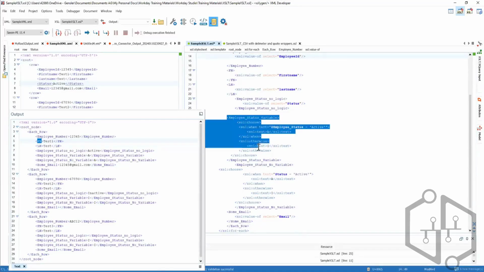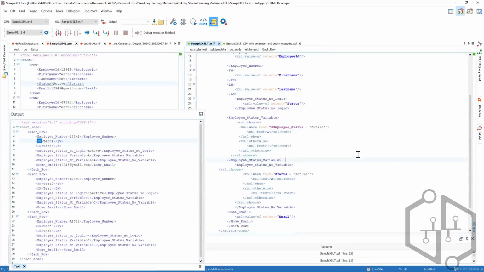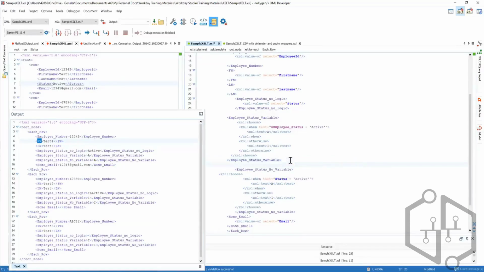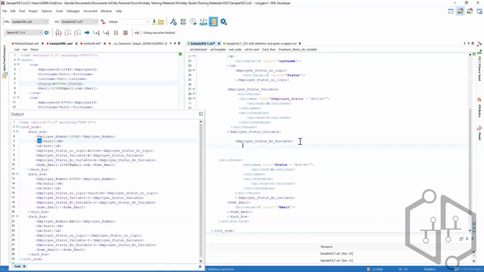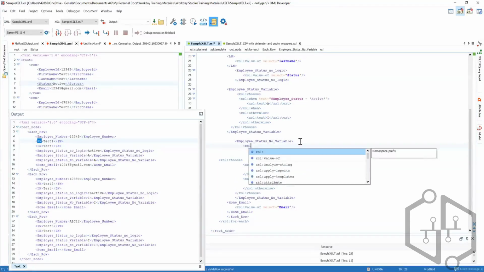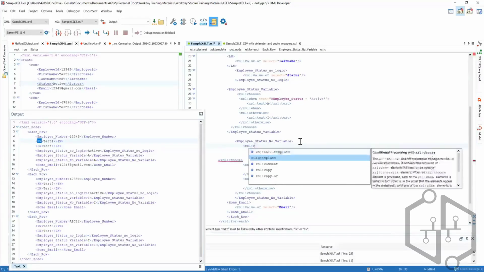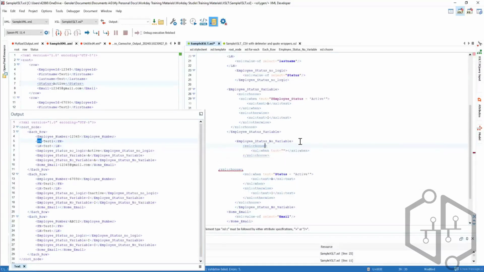This one is using a variable I have added for demonstration purposes. I will come to that. Let's concentrate on this piece of code. Whenever you write an XSL choose, automatically you get an end tag along with this statement.